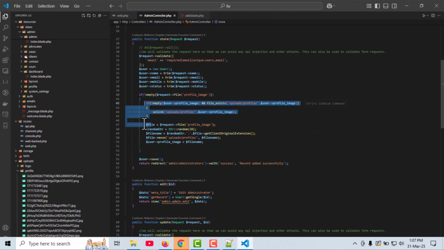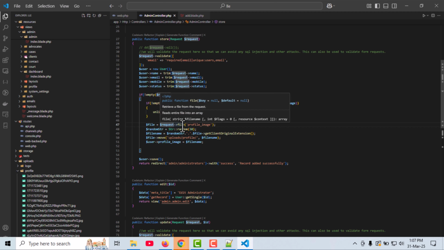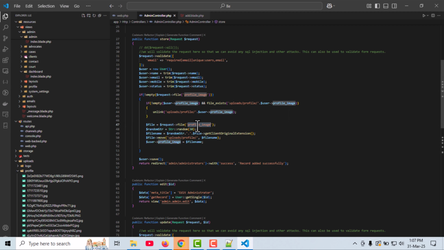Then file. Now we are checking the file. We request the file at the column, from wherever it is coming from, the file source. Then we have this. We are now going to name our file. I'm using what is called random string, Str. It is generating random 30 characters, what you are seeing here.